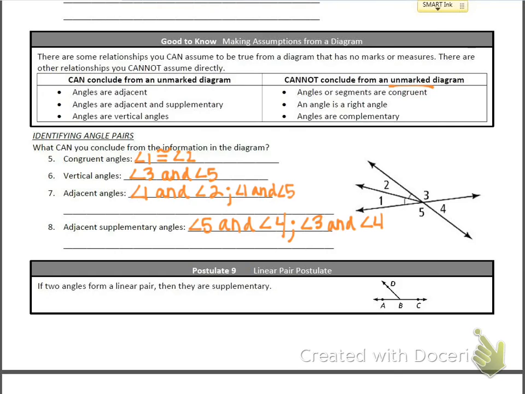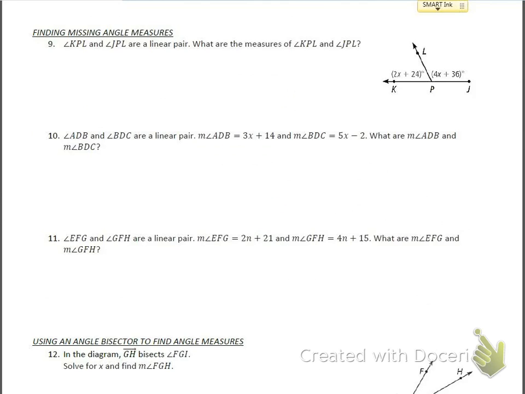Okay, postulate 9, the linear pair postulate. So hopefully from the vocabulary, you thought adjacent angles and linear pair are very similar, right? It is a postulate. If 2 angles form a linear pair, they are supplementary. That should make sense, right? Okay, so if we have a linear pair, we can say that they add up to 180. So now we're actually going to start using the relationships to solve for the angles and to find missing pieces.